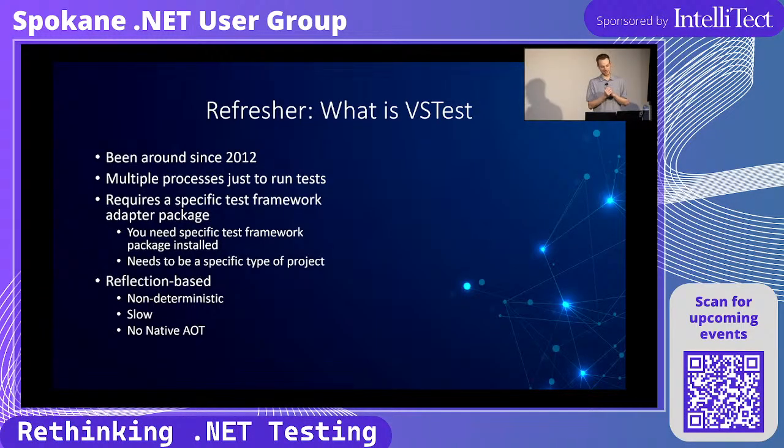Lastly, it doesn't work with AOT. I don't know if you guys have played with ahead of time compilation, maybe you haven't. But it's basically moving all the compilation to native code at compile time instead of happening at runtime with JIT and similar. Because VSTest is all runtime based, you can't actually use AOT with your test projects. That's just functionally incompatible. It just doesn't work.